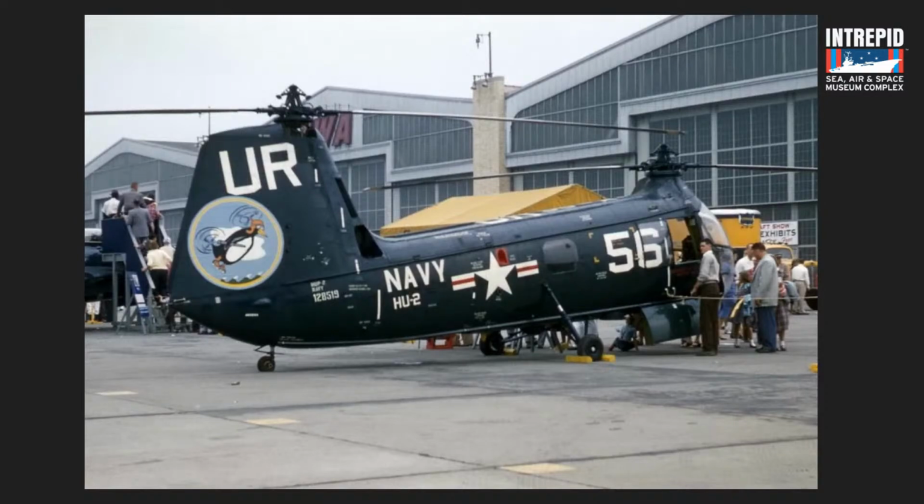And then I found another gentleman here in the United States that has a survivor that's not flyable that he hopes one day, and this is 15 years ago, and it still has not happened, to get flyable again. He may have lost interest, or maybe ran out of money, or maybe had some trouble with the FAA, or maybe trouble with parts.